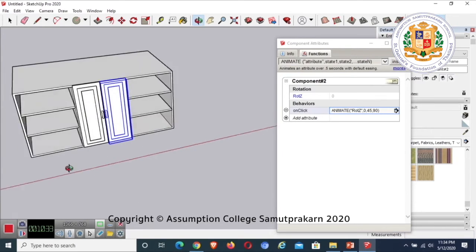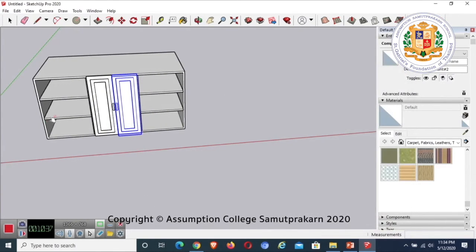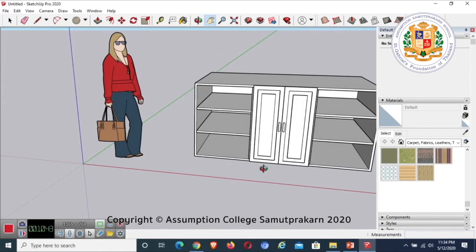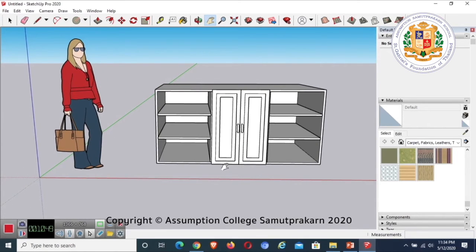Now what about drawers? I'm going to give you an example. For drawers, we're going to create a drawer first, and after creating, I'm going to show you from there how to open a drawer.